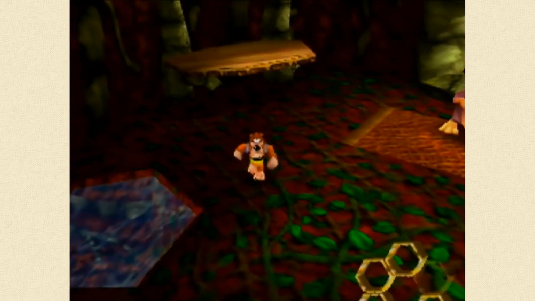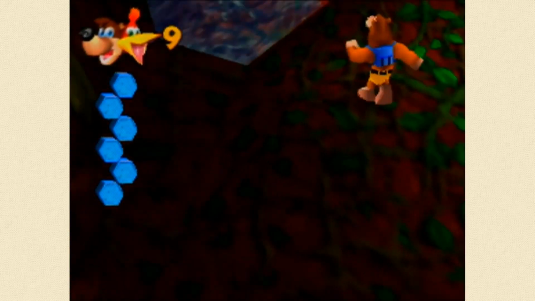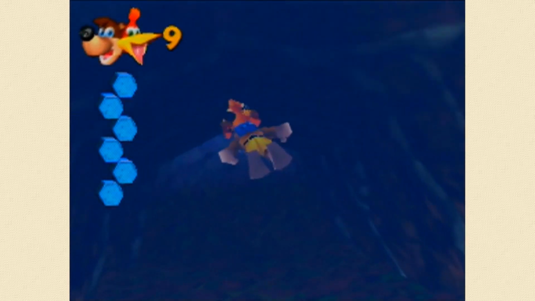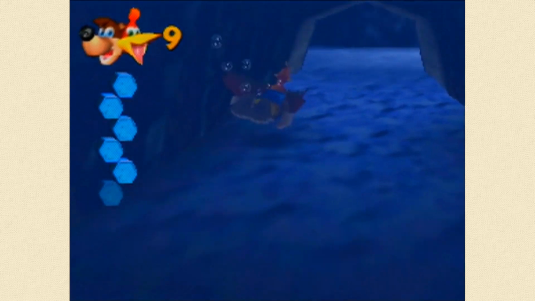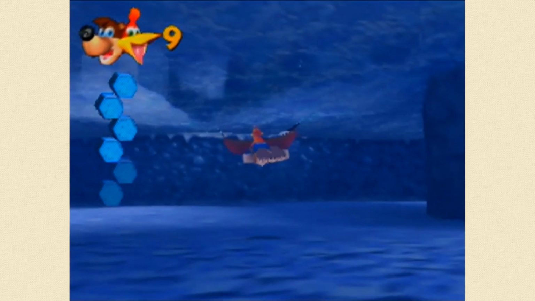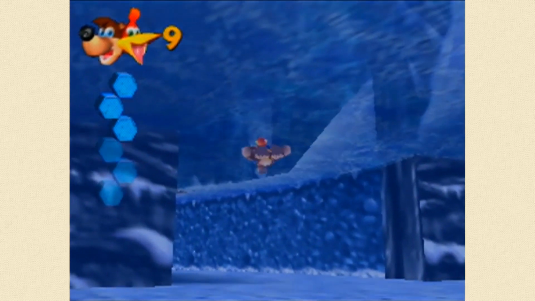Yes, load that honey gun. And you do lose air when you're on the top of the icy water. It's treated just like oil. And for some reason, I've always liked the effect on Kazooie's wings when swimming under here, at least the top of them. Because it's always looked like Kazooie's got icy wings. And it's like you're getting frozen down here.